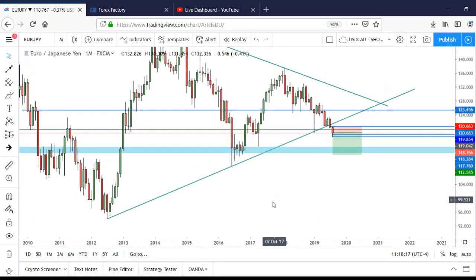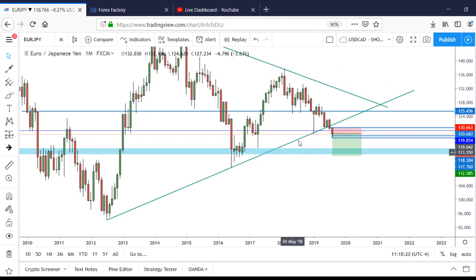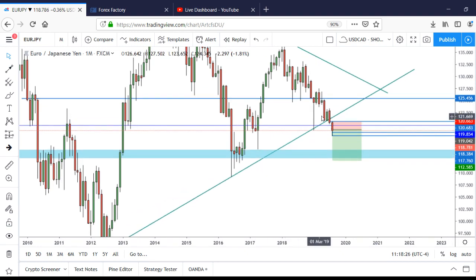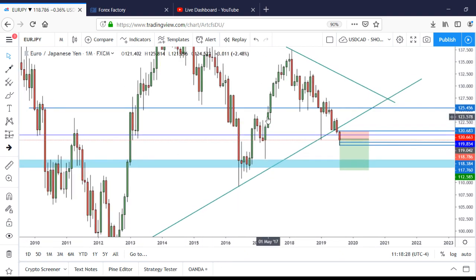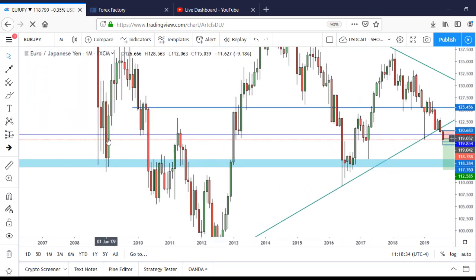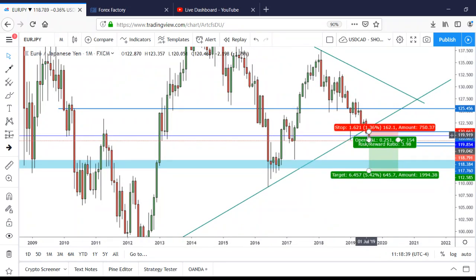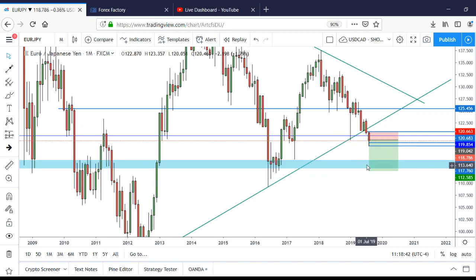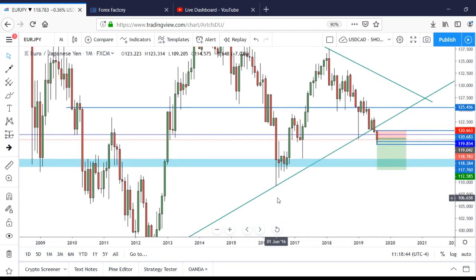Looking at the monthly, just to give a refresher to people that are new, this was our price action from the monthly time frame using the top-down analysis. This key level, 119.854, was a pretty good support for us as far back as December 2016, going back to 2013, going back to even 09. So when we got that break and closure outside of this level, we knew we were going to have fallout to the support zone, because we had that case happen here.